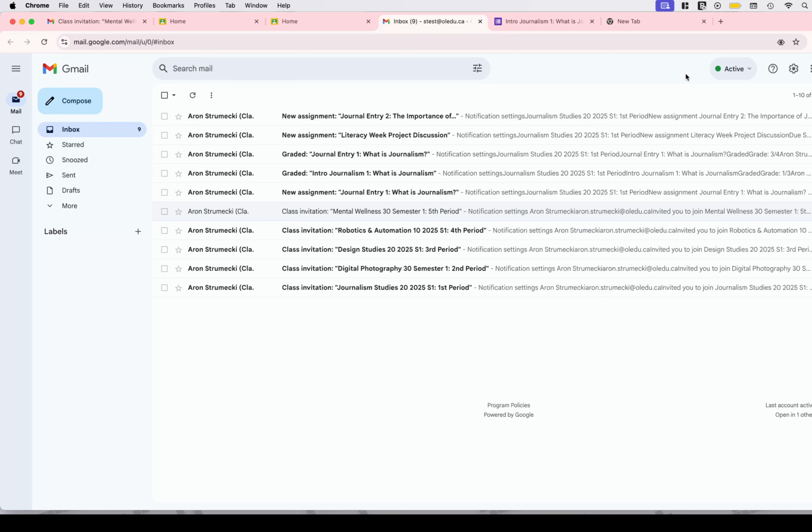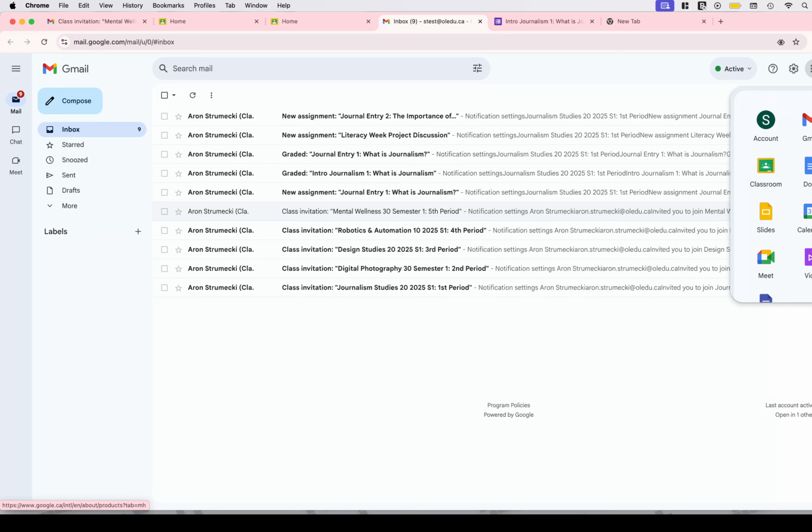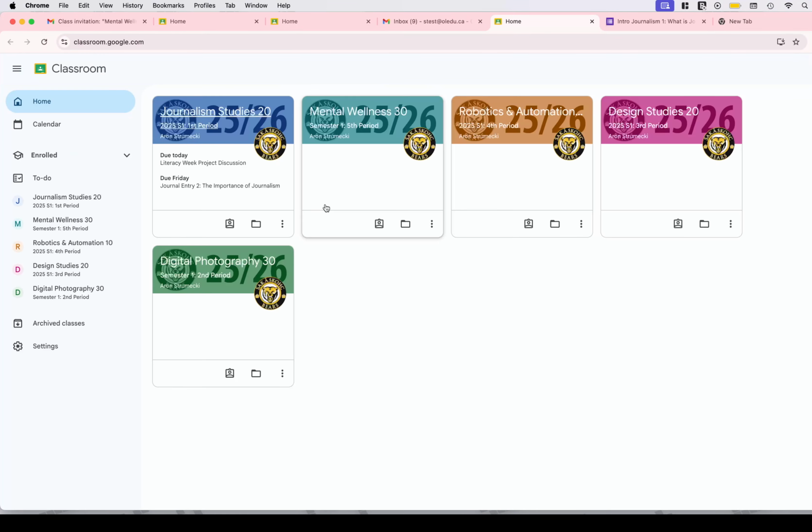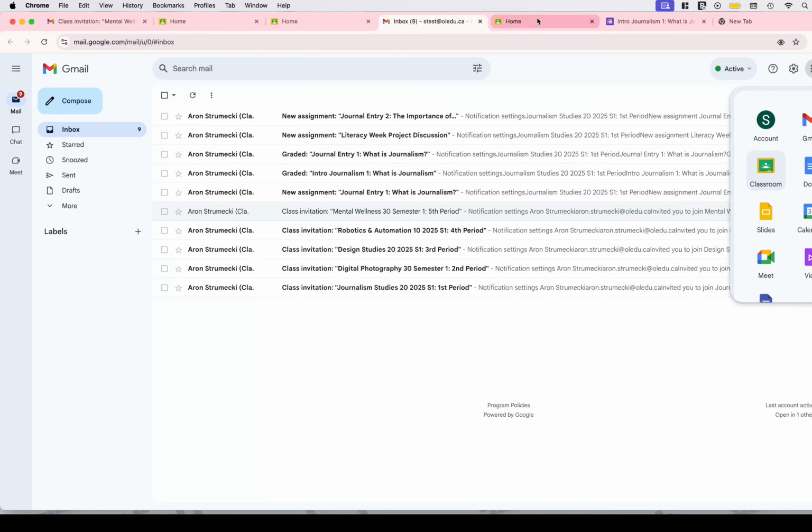Now, the other video goes over a lot of topics, including how to use and upload files. Today we're just going to look at some simple basics like how to find it and how to figure out what your grade is. So generally speaking, I will say click on the little number pad, which is this little cluster of 9 dots here, and then go to Classroom. And this, of course, is after you've logged into your Gmail account.